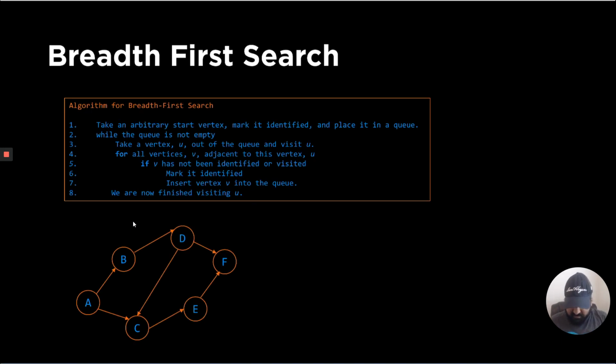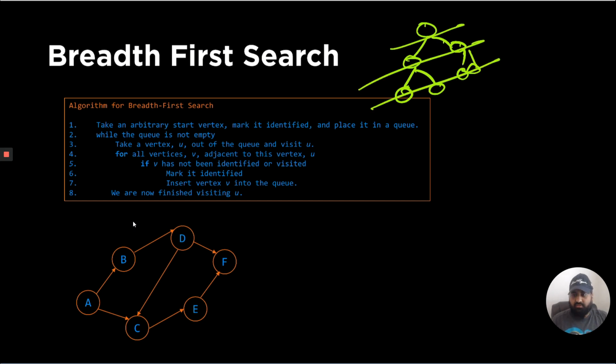Within depth first, there are also pre-order and post-order graph traversals, but there's no such thing as in-order because it doesn't make sense. So let's talk about the first one, which is breadth first search. You remember, when we discussed trees, breadth first search was implemented as level order, where we had a tree like this, and we printed all the levels one by one, which is this, then this, then this, and so on.